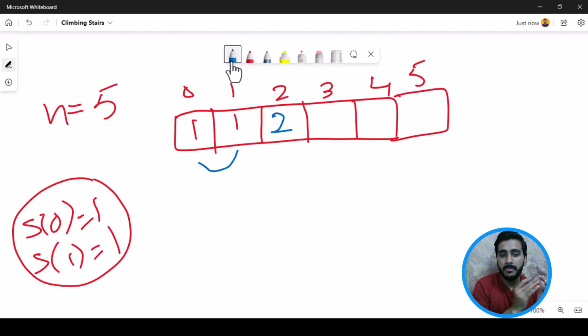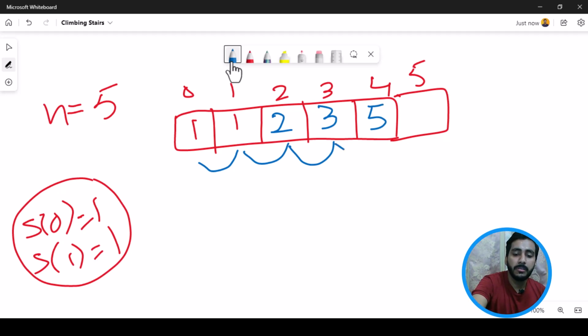So the sum of the previous 2 is 2. Now for 3, we just have to calculate the sum of the previous 2, which is 1 plus 2, so the sum will be 3. Similarly for 4, we calculate the previous 2: 3 plus 2 will be 5. And for 5, we have to calculate the previous 2 as well.